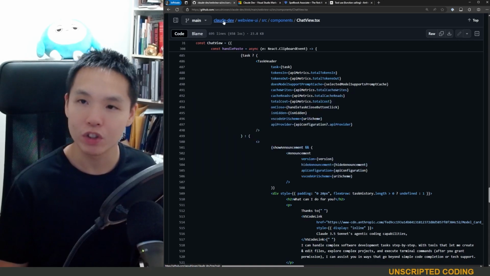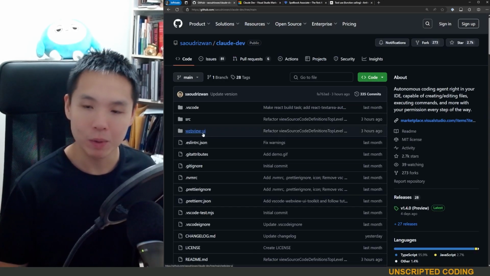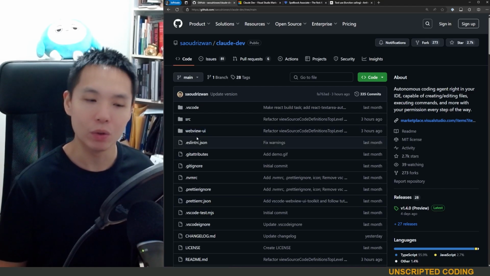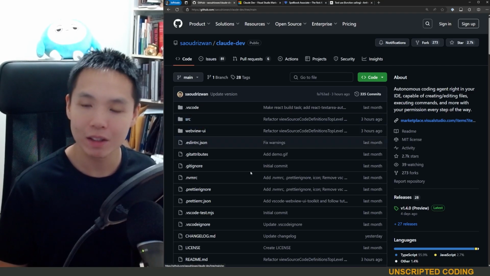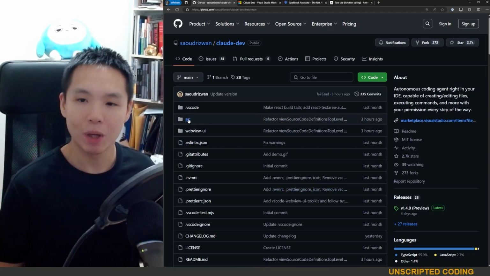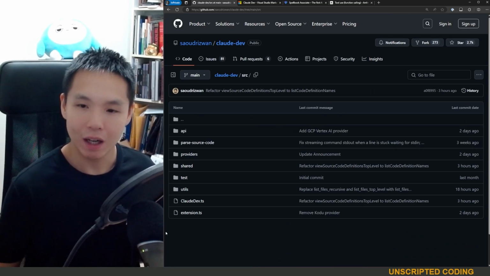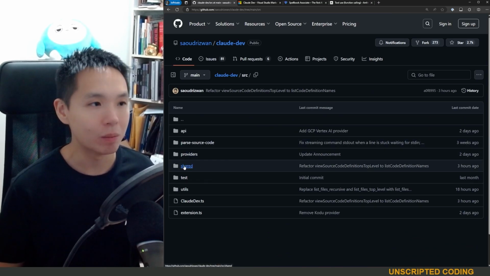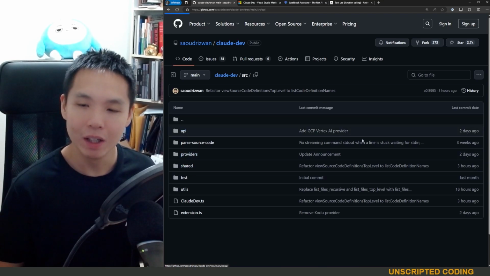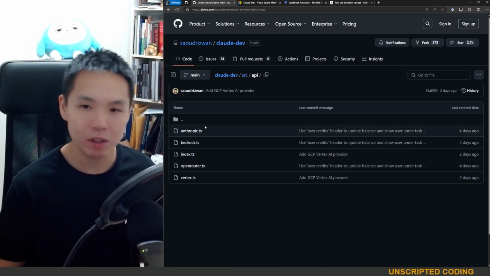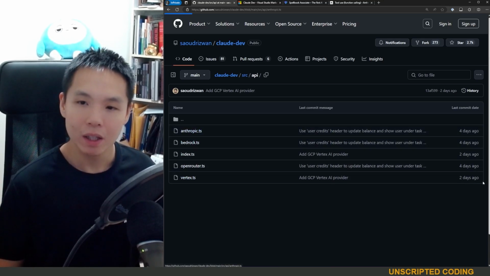If we were to build this out, say in Microsoft Office, we wouldn't be able to reuse web views built for Visual Studio Code, not easily at least. The more interesting part is this. This is the logic that makes it tick. We have a few folders here that we could completely ignore. So test, for example, doesn't really matter. If we look at API, not surprising, they chose Anthropic, but also different ones.